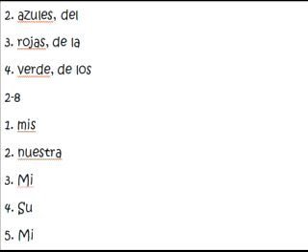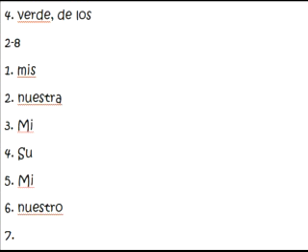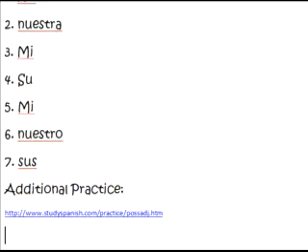And number 6, we're talking about our time. Time is masculine. Time is singular. So nuestro has to be nuestro because it has to agree with it. And then finally, her friend. Now this is a little bit confusing in English because you automatically think her and you think singular. Remember, it doesn't agree with the speaker or the possessor. It agrees with what is being possessed. Friends is the word that's being possessed, so it becomes sus. Okay, hope that helps you.